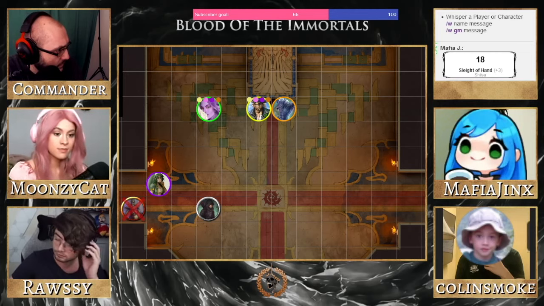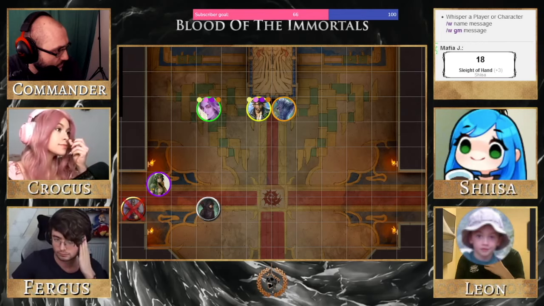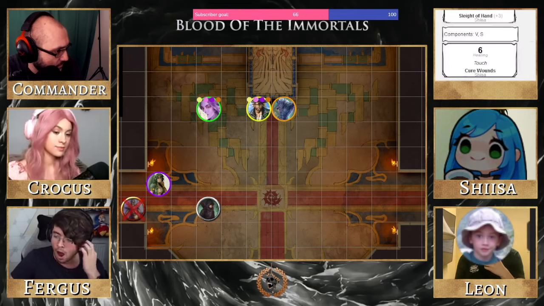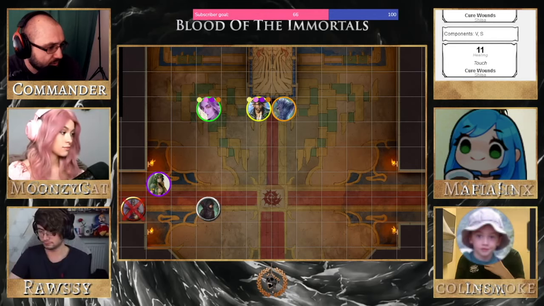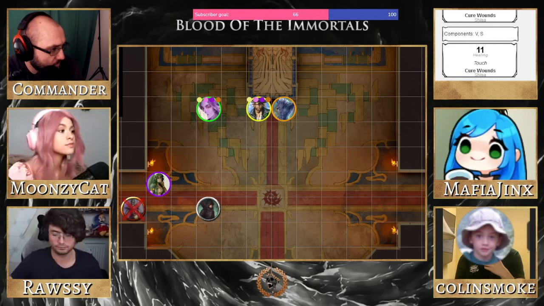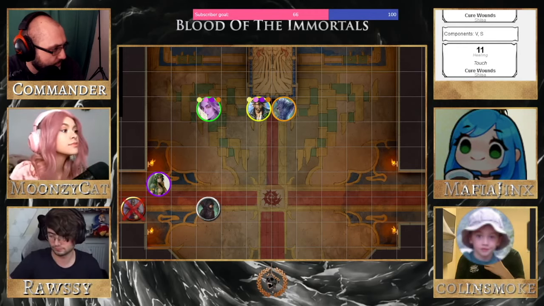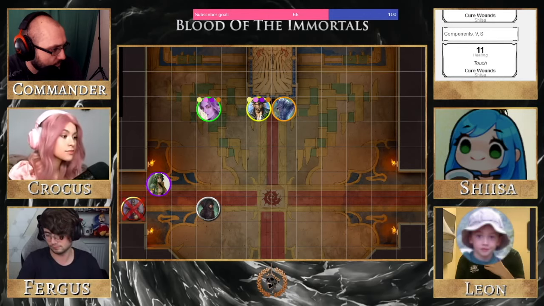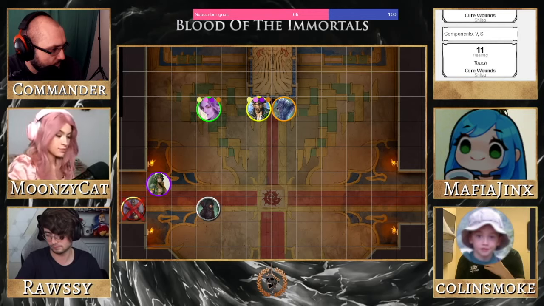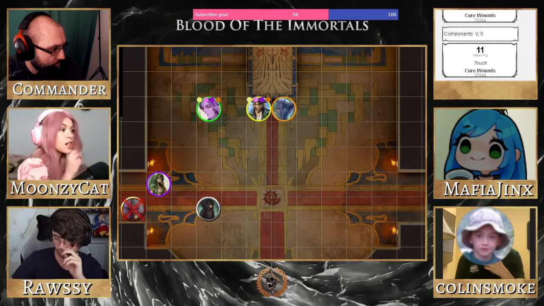Am I allowed to heal myself? Yes. Can I do that? I cure wounds myself. All right. Go ahead and roll your cure wounds. Would be 6. I did it twice, sorry. You're good. All right, let me make sure this is good. So, I'm at 20 health points instead of 27. Nice.